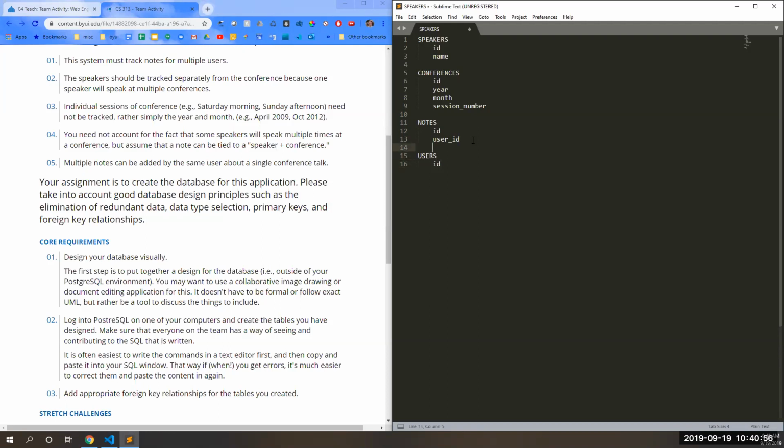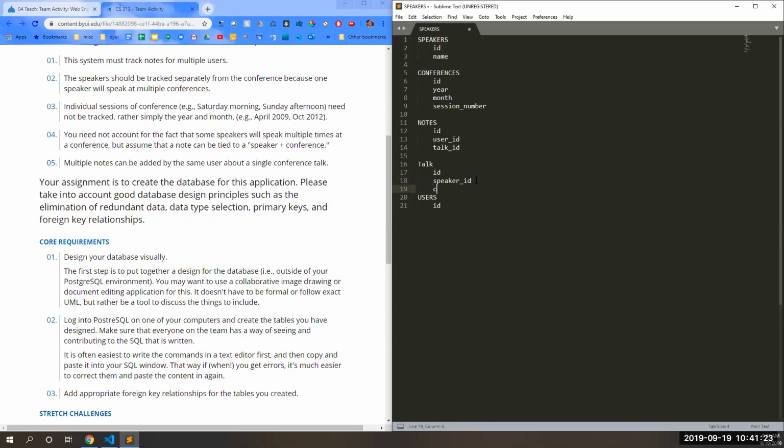So in the notes, we'll have an ID for the note, a user ID, and then a talk ID, okay, for which talk it's talking about. So I'll also need a talk table. Okay, and then in here, I just have an ID for that, maybe a speaker ID that would reference this guy up here.